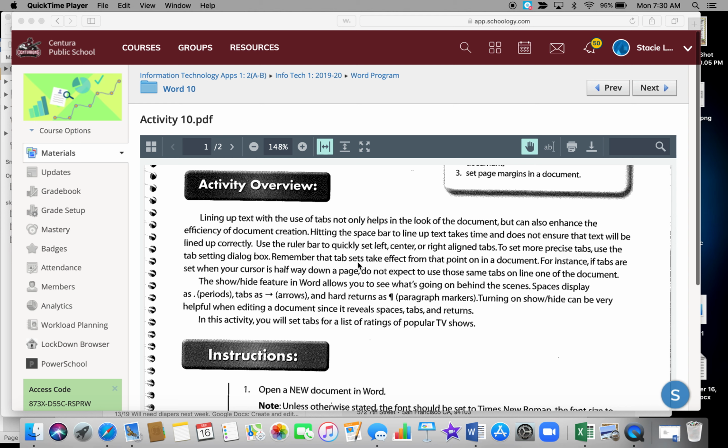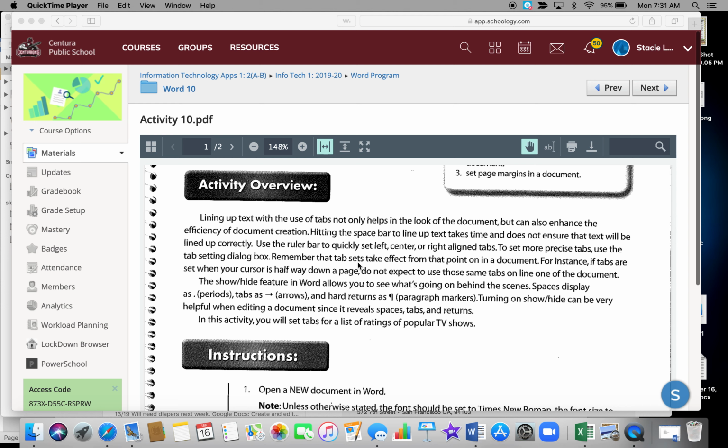The show hide feature in Word allows you to see what's going on behind the scenes. Spaces will display as periods, tabs as arrows, and hard returns as paragraph markers. Again, hard returns are when you hit the return key, not when the computer returns for you because you happen to get to the end of a line when you're typing.